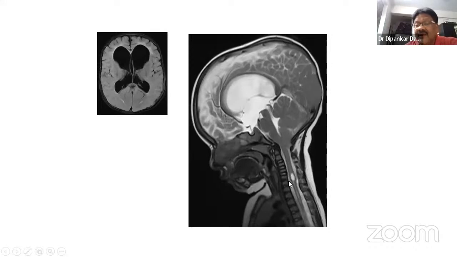Another additional finding here is syrinx formation in the cervical cord. You should not miss this. And there is ballooning of the corpus callosum and a dilated ventricular system. But Chiari 1 malformation may not be associated with dilatation of the ventricles. This crowding often gives rise to other symptoms like headache, vertigo, or lower cranial nerve palsies. So it is often difficult to diagnose Chiari 1 clinically. But on MR, we can see crowding in the foramen magnum and cerebellar tonsillar descent.